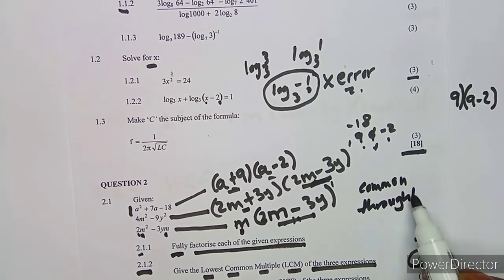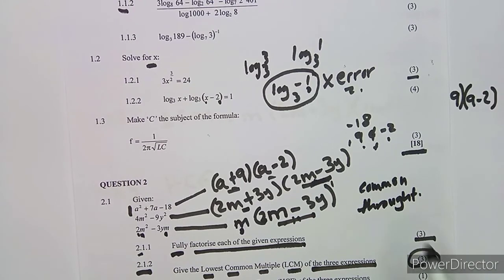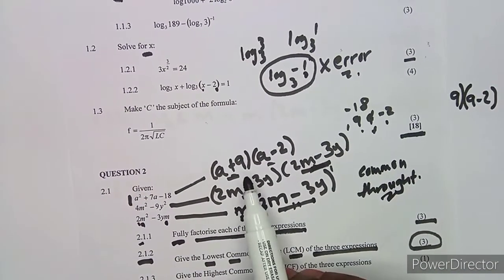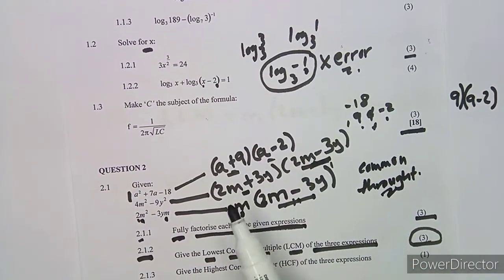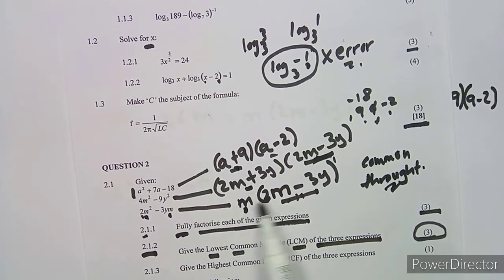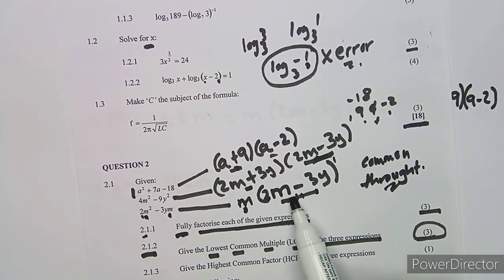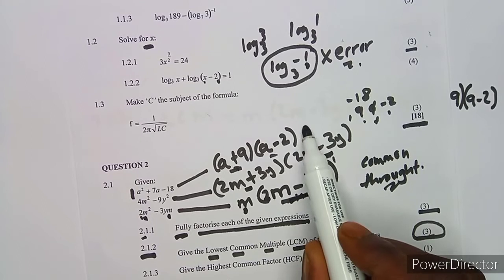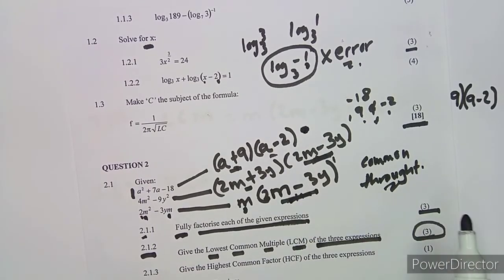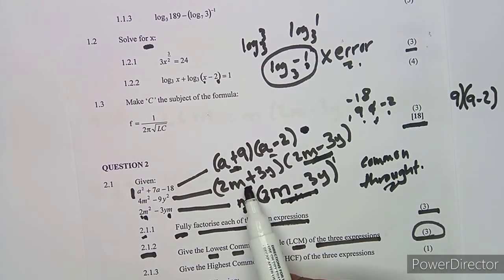It's supposed to be common throughout. But here we do not have such a consideration, because with this bracket we do not have it anyway. Yes, this bracket is here and here, but we do not have it here, so it's not common. This bracket is just found here, this m is just found here, so we do not have any common term that is found throughout.